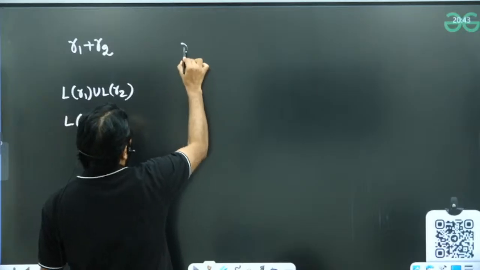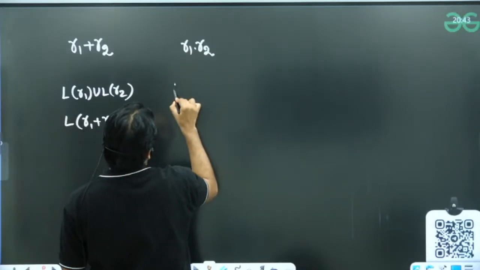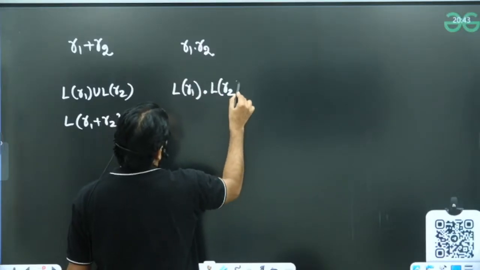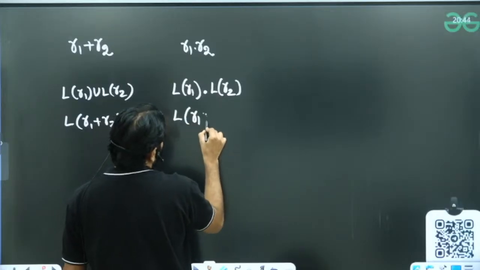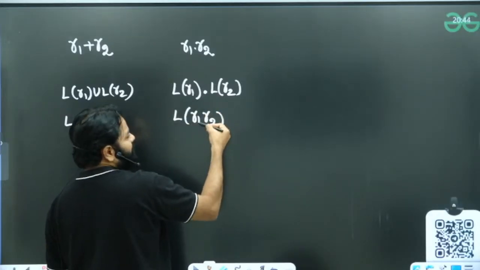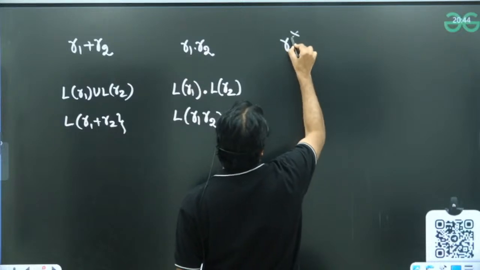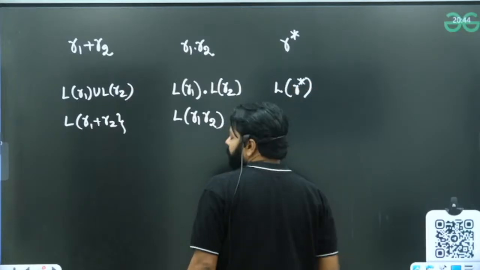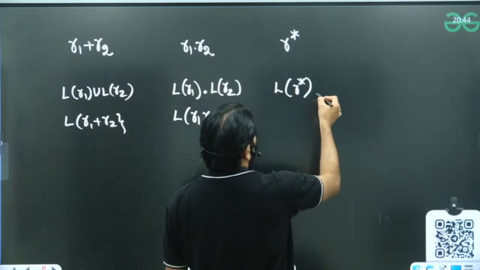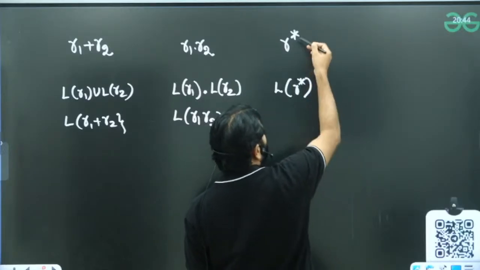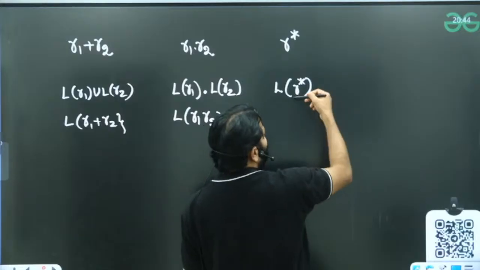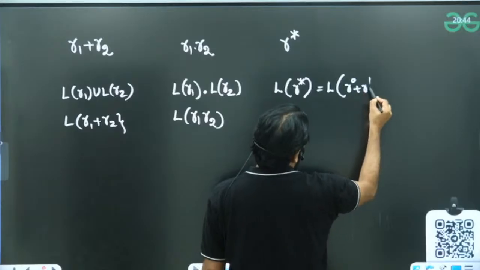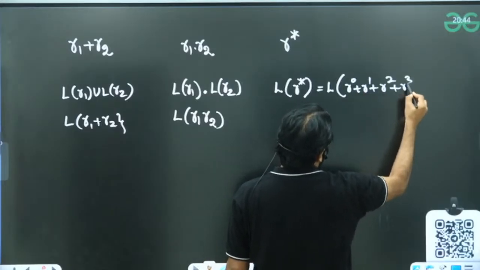Similarly, R1 dot R2, when you have it, you can say the language represented by R1 concatenated with the language represented by R2, or you can simply say the language represented by R1 R2. These two are exactly the same. And similarly, R star, if you want to denote it, then the language represented by R star is the proper way to denote it, and this will include all the powers like R power 0, R power 1, R power 2, all of them will be covered here. This is similar to the language represented by R power 0 or R power 1 plus R power 2 and R power 3 and so on.